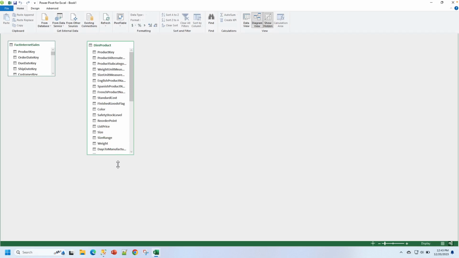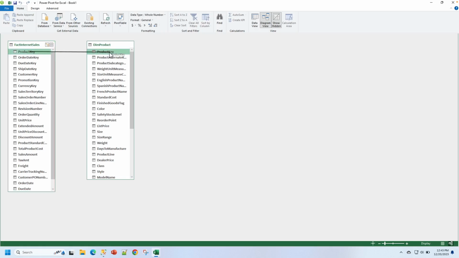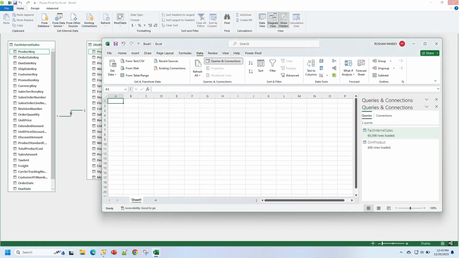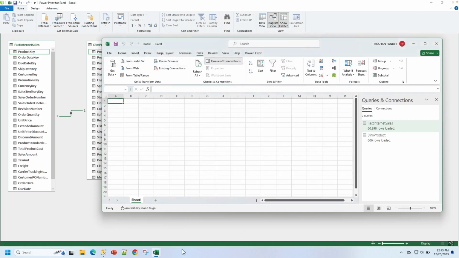So this is my dim product, and this is fact internet sales. They have a key in common. So I can join product key from fact internet sales to product key in dim product. And it creates a relationship, and I can use this to create reporting based on this data.